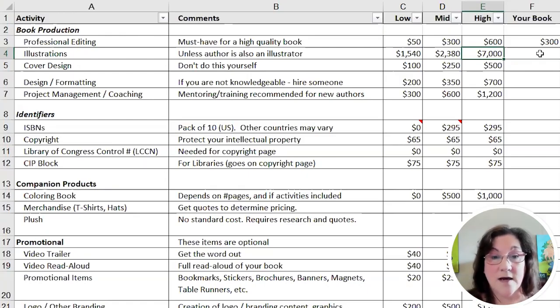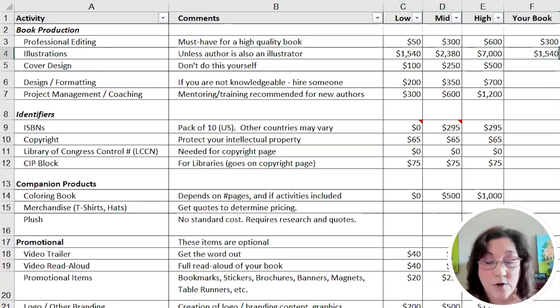I felt at the time that I wanted to do that because illustrations were so important to me, and you can see some of them behind me. But nowadays, if I'm actually looking at budgeting for this myself, I'm probably going to just budget in the mid-range. Actually, for my books, I'm starting to get more simplified images, and spreading them out a little bit more, I would probably go with the 55. So I'm just going to do the 1540. So yeah, I'll probably do the $55 per image, 28 pages.